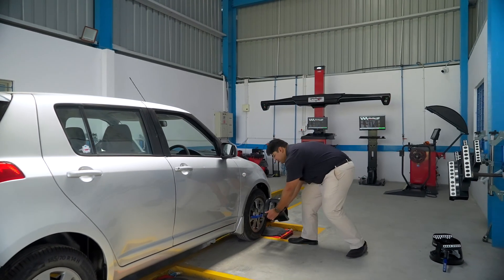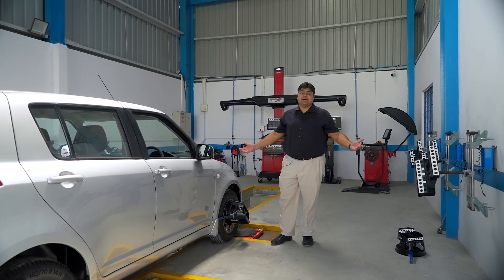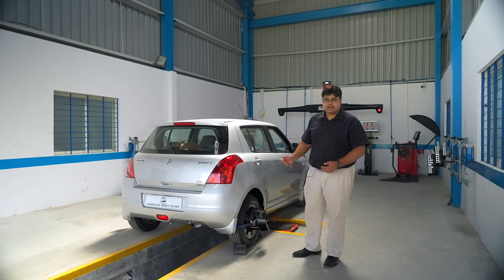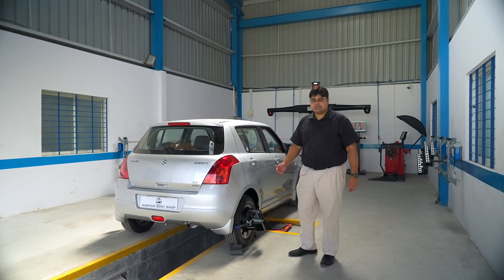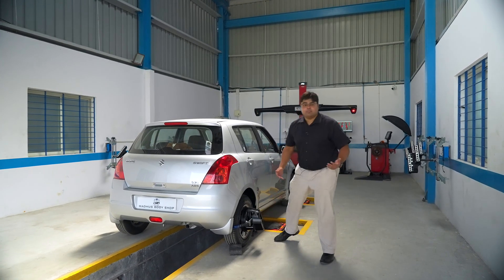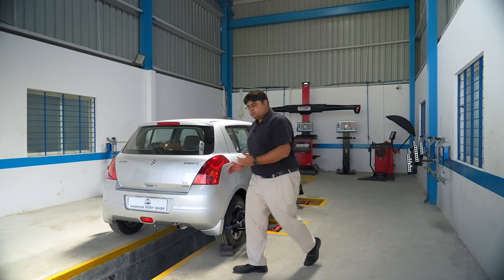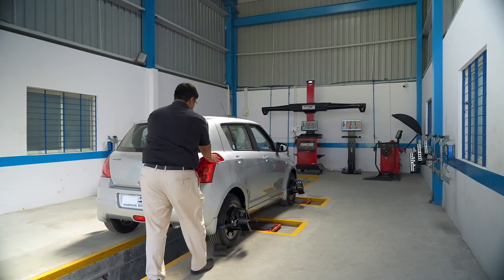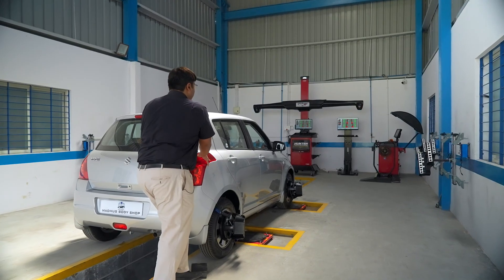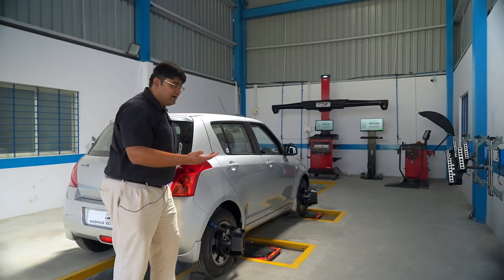I would like to demonstrate how to use the Hawkeye XL as a Hawkeye Elite with the Hawkeye Elite quick grip wheel adapter and the three-dimensional target. To do that, it's as simple — we lock it and that is done. After having mounted all four targets and adapters, it's time to do Hunter's unique and patented one-roll compensation called Quick Comp. For a Quick Comp, all we do is push the car a few inches forward. And in this one roll, the toe and camber of the vehicle have already been measured.